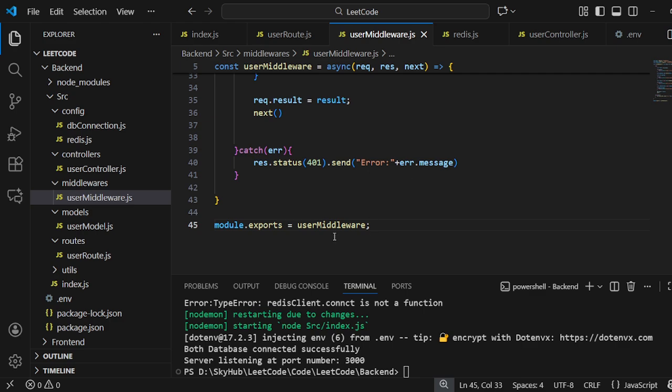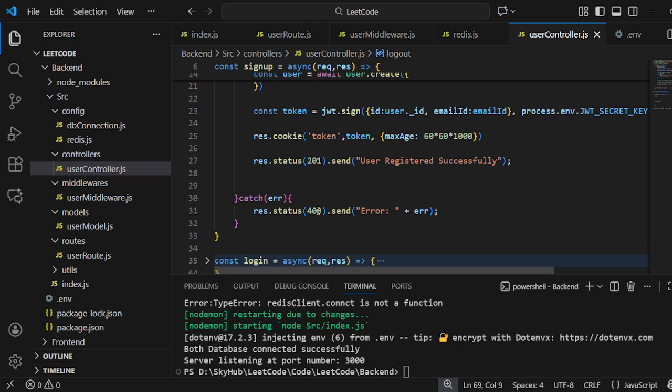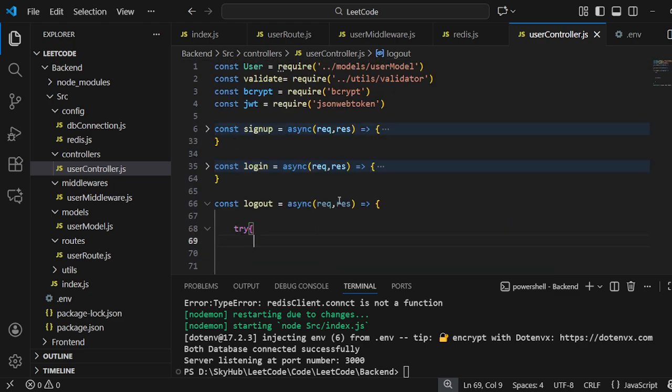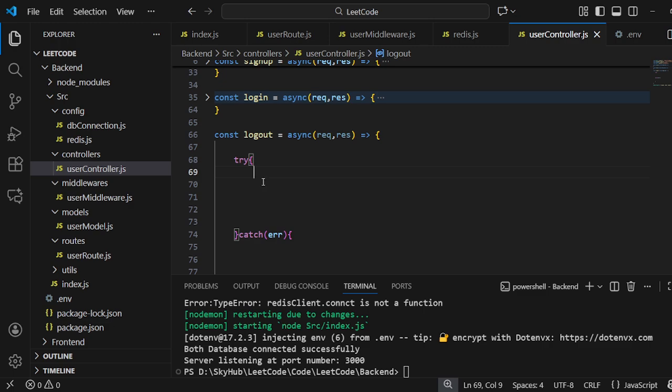So after that, go to userController.js and let's build our logout function. So first, we check that the token is valid or not using the user middleware.